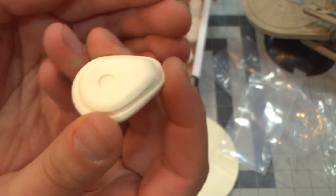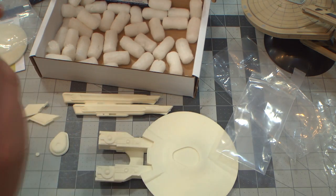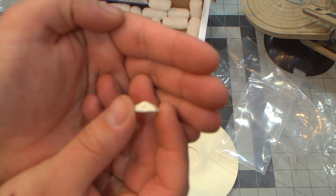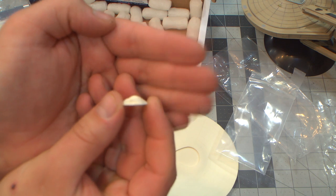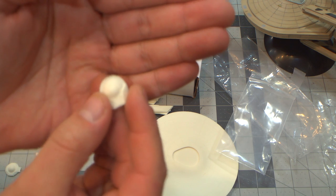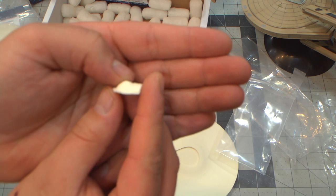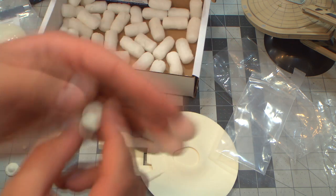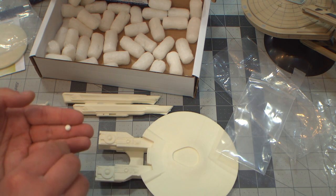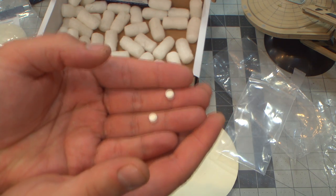There's little lounge windows. Windows up in there. And then we've got a docking bay on the back of the bridge. Maybe. Well, it's there. Lots of other good detail on this guy. All the little side details. So, really awesome. And finally, we have our two little microscopic deflector dishes.